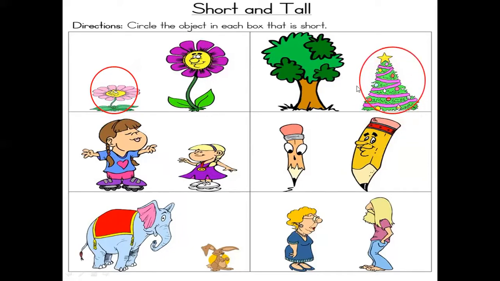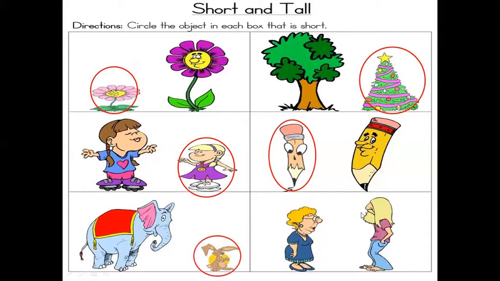This one. Well done. Now again there are two pictures of a doll. Which one is short, this one or this one? This one is short. Okay, compare the pencil height. The first one is less than the second one, so less in height, we'll call that the short one. Okay, so this one is short. Now there are two animals, one is a rabbit and the other is an elephant, but the elephant is more in height than the rabbit, so the rabbit is the short one.